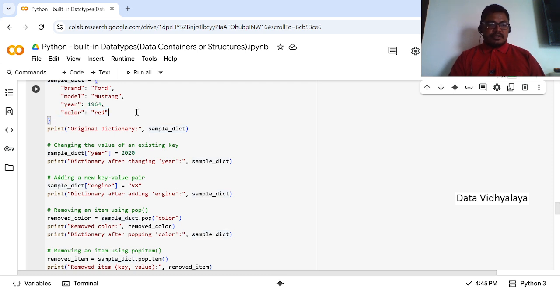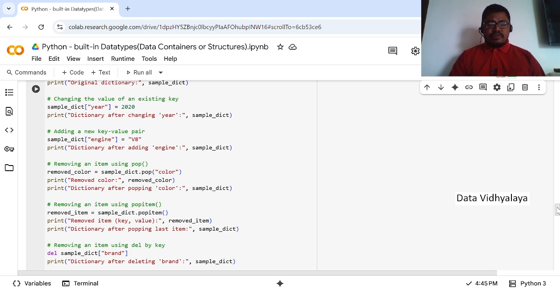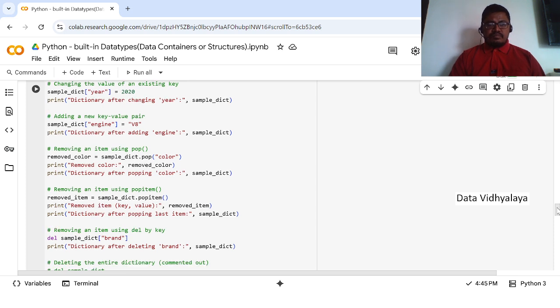Pop of that key removes it by using the key. Popitem will remove the last item. That's how you can use popitem.